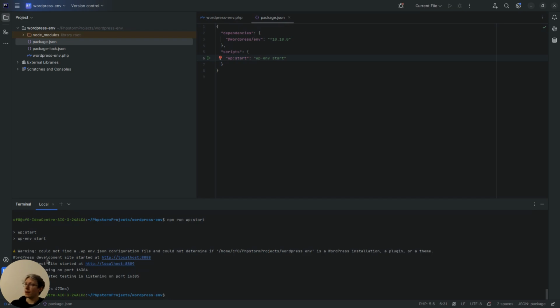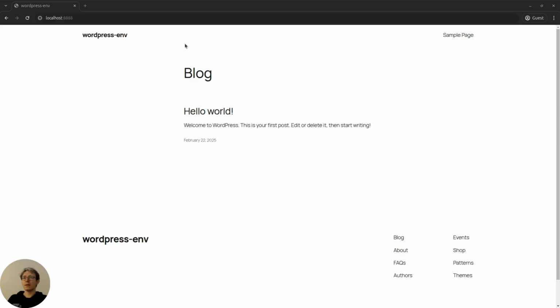So just let me open it, and I'm gonna show you that we have a WordPress environment which is actually running, with the plugin installed. As you can see here, I have a WordPress installed on my computer, and I did nearly nothing to configure it, and that's what's beautiful about it.